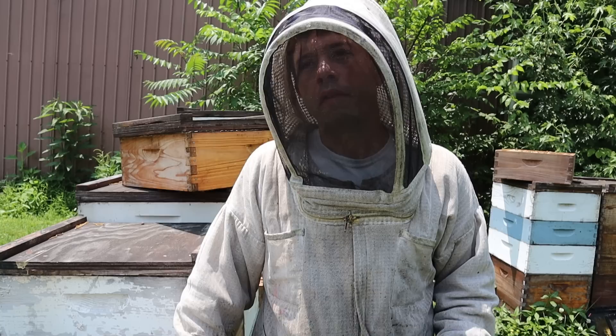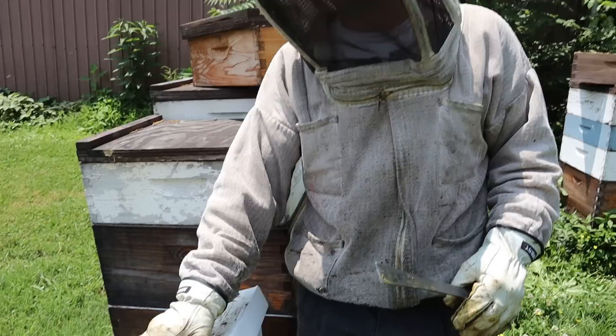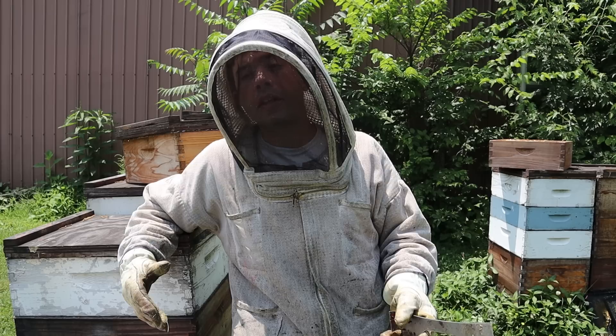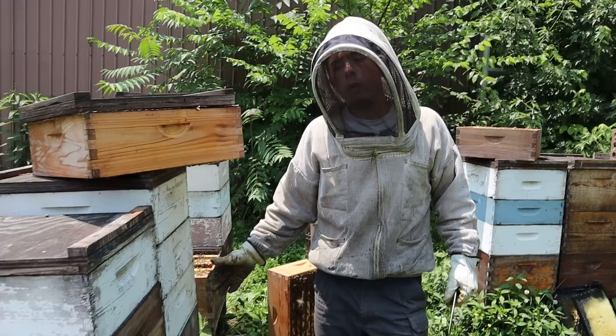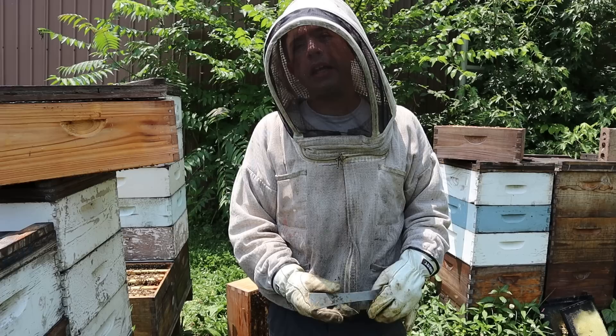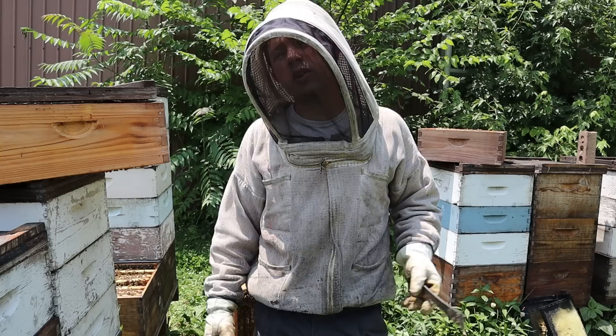I won't bother this colony for at least 18 to 21 days, and I'm also going to put a one-quart jar — I'm going to cut out this hole and give them a quart of feed. When I come back in 20 days we are either going to have a queen or we're not. If we do, we'll keep feeding them and they'll be their own colony. If we come back to this colony and there's no queen, well then we can paper combine that one back in and we haven't lost anything — actually we've gained something: we have a very fresh queen and we've reset everything, which is awesome.